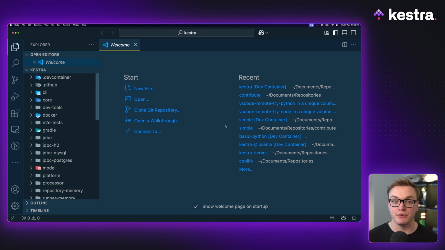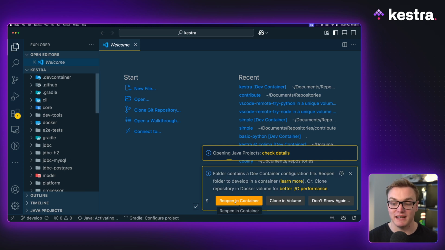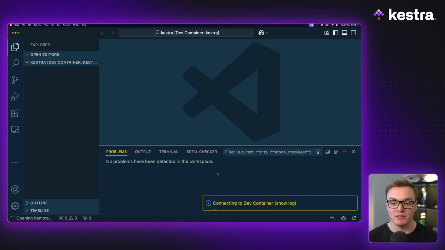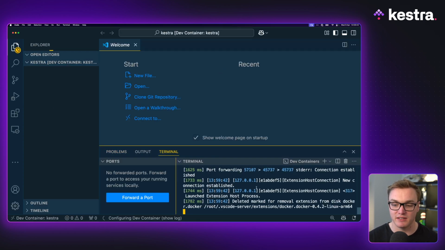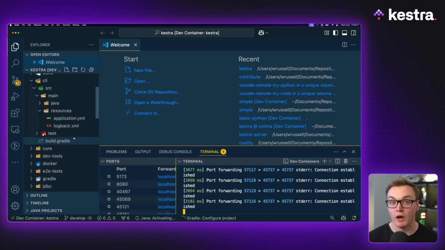And this is where we're going to use the new dev container support that was just added in our latest release to make development a little bit easier. We can see it pops up automatically, and now I can reopen this inside of a container. So now I'll develop Kestra in a container which has all the dependencies I need to run it locally. So let's do that. We'll see it spin up a container and start pulling a Docker image. Then we'll be able to start working with Kestra.